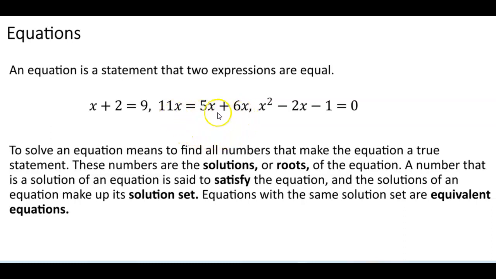If you notice that the highest degree of the variable x is also a 1, which means there's one solution, or maybe infinitely many, or no solutions, depending upon when you solve the equation. In the last example, we have x squared minus 2x minus 1 equals 0. This has an exponent of 2, which means that there's a possibility of two solutions.